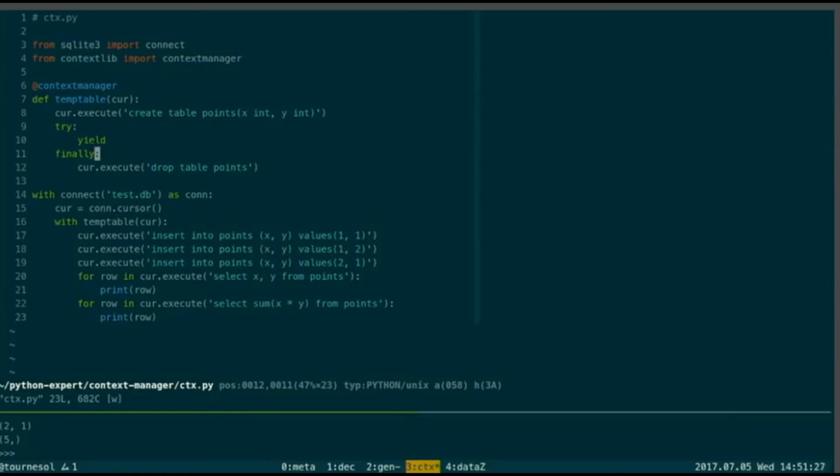Context managers are merely some structure for allowing you to tie two actions together, a setup action and a teardown action, and make sure that they always happen in concordance with each other. If the setup action occurs, make sure that teardown action occurs, even if some error happens in the middle. And when you think about these features, and you realize they're related, but mostly orthogonal, you can combine them in interesting ways, like you see in this example here, where you have a decorator, a context manager, and a generator all coexisting and serving exactly its one purpose.